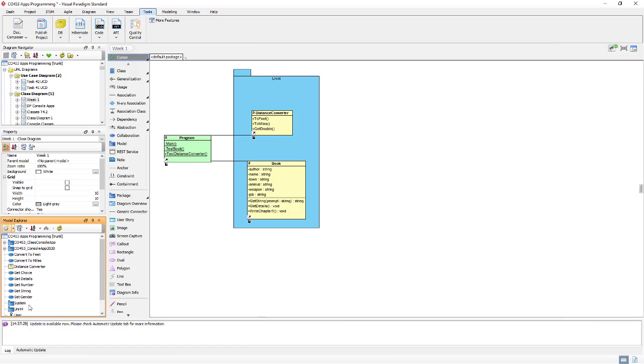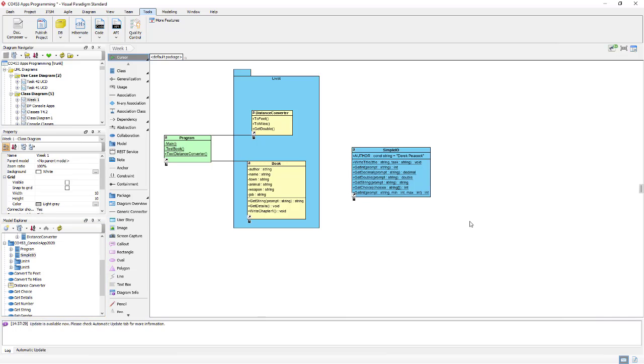So there's all the use cases you can see. I want simple I/O. Let's say I want simple I/O in this diagram. I can drag and drop it because it's already imported from somewhere else. So there's simple I/O. And if I then say, well, the book class uses simple I/O, I can go and connect it like that. Okay.